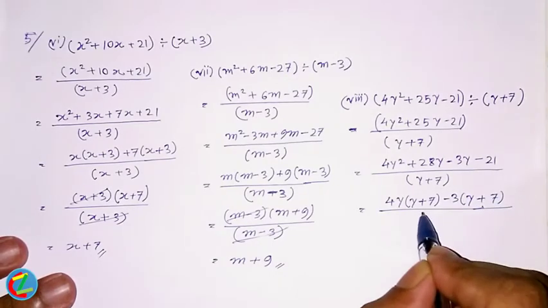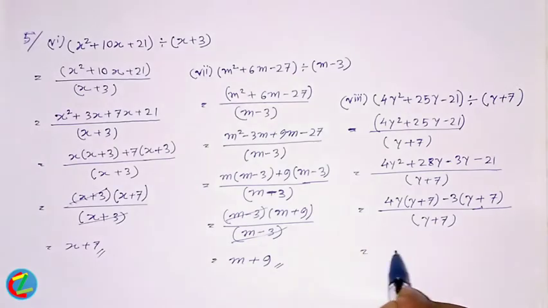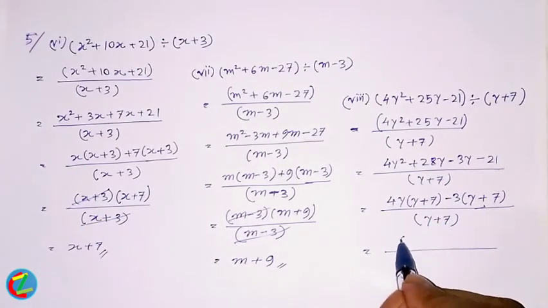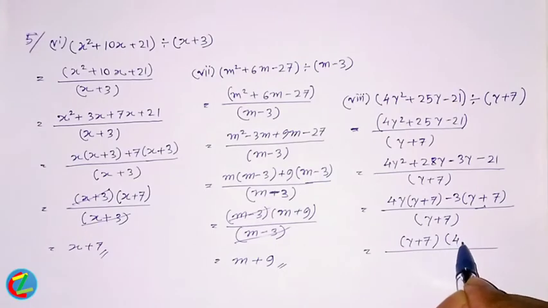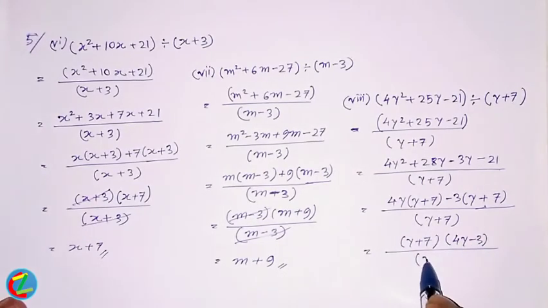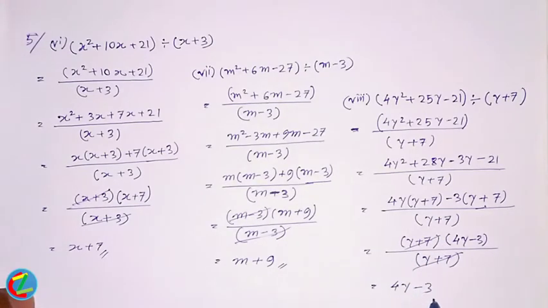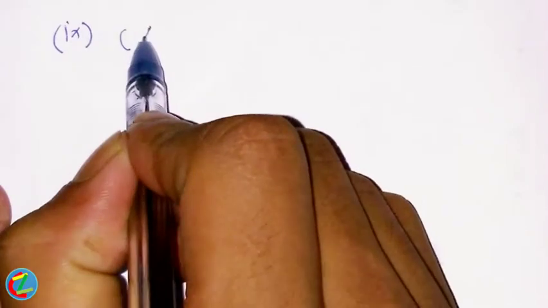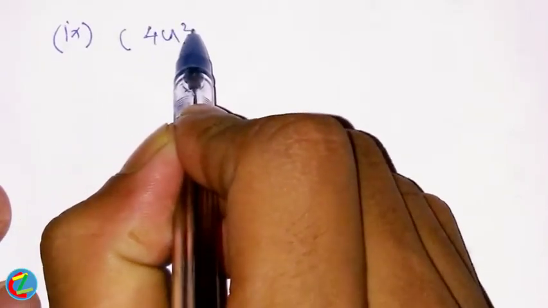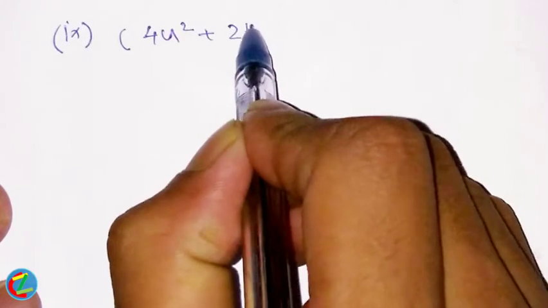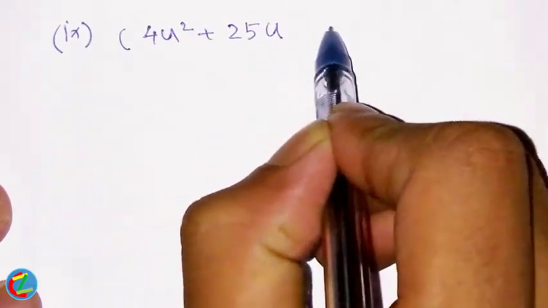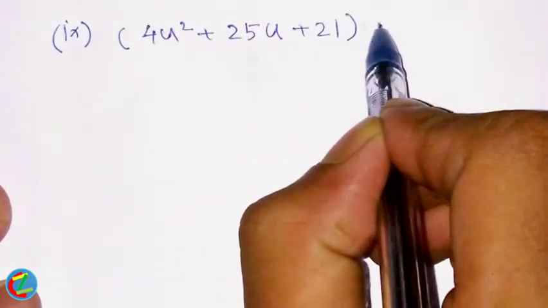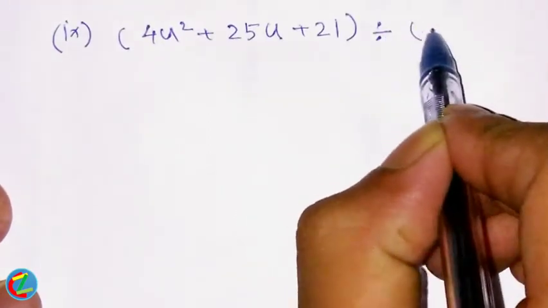Y equals 7, the number is equal to 0. The number is equal to y + 7, equals 4. And y - 3 equals this number.